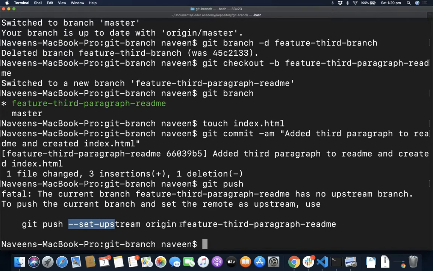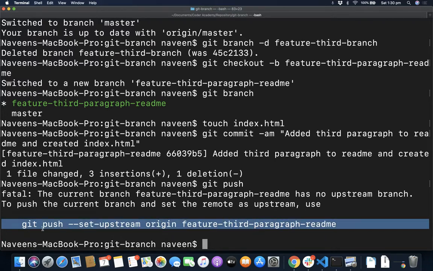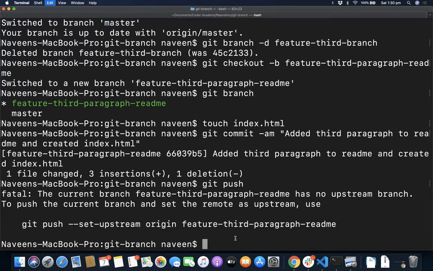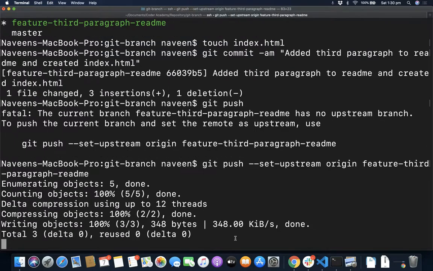If you want the branch to be named the same on GitHub, you set the origin and give it the same name. That's what's happening there. This is only required the first time you push a new local branch. So there you go, that's done.